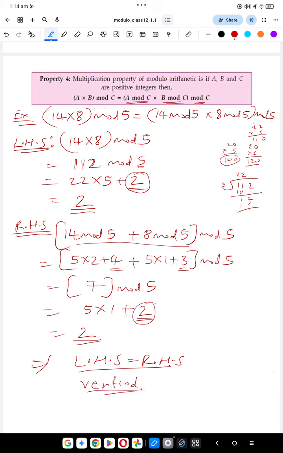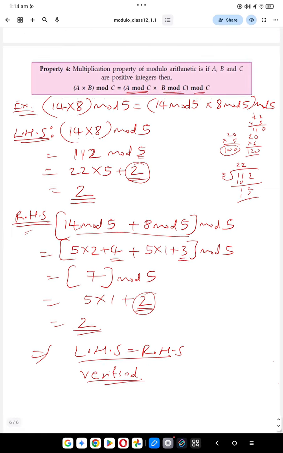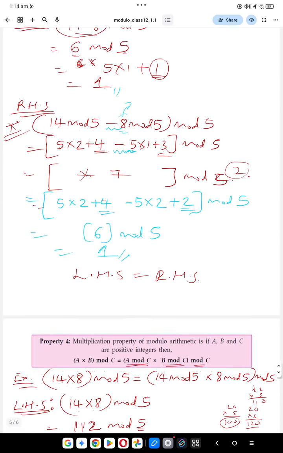So these were the modulo operations for this. Remember the trick, and this property will be further useful. You can see that multiplication can sometimes be large, so by splitting it we can solve it much faster. That's why these properties are very important for simpler calculations. Just remember the trick, and also the tricky part which we encountered, which is the negative sign while solving.